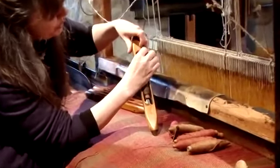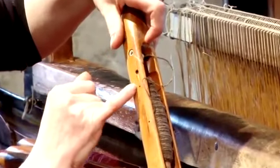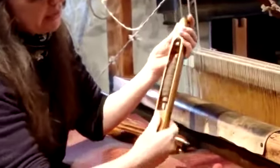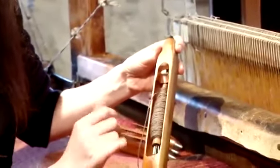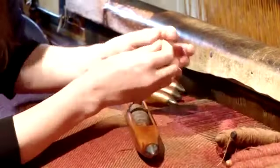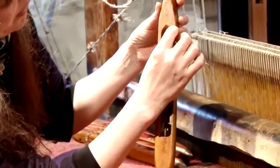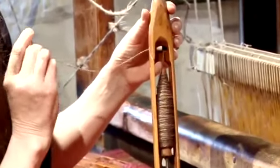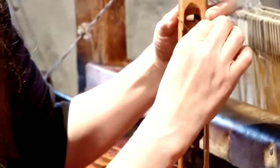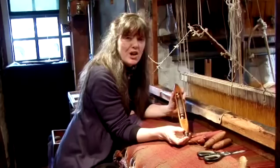This thread has to come through the shuttle and out the other end, then wound round and comes through here. To put the purn inside the shuttle: push it in firmly, then thread it through. For threading, you need a good blunt end, so it's useful to just snip the end of the yarn. Take it through one end of the hole in the shuttle and just take it out the other, then take it over and feed it through. Every shuttle is different, but you'll soon learn how to thread your own shuttle. And that's how to fill a shuttle.